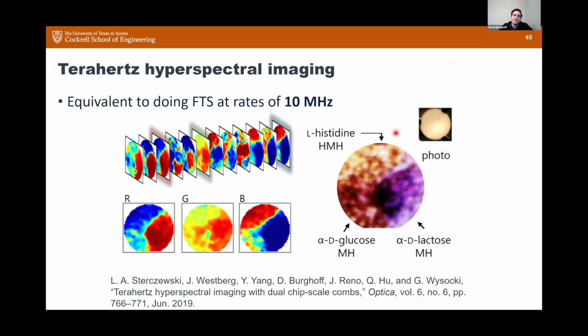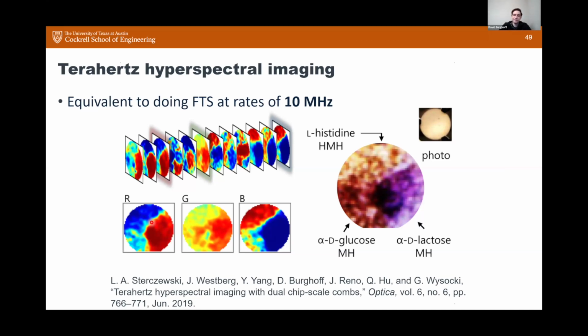So this pill actually had several sugars inside of it, and if you combine the images together, you can get a fairly clear representation of the different components of the pill, really from just a few lines. Of course, this is where you already have an idea of what it is that you're looking for. If you're really trying to detect a purely unknown sample in a large color space, you would need many lines, probably not just spanning the terahertz, but also spanning multiple frequency bands.